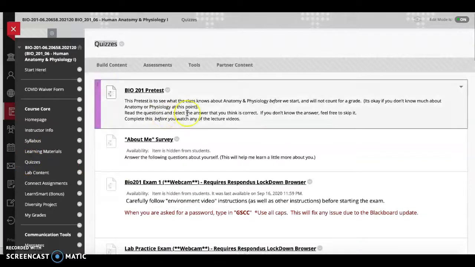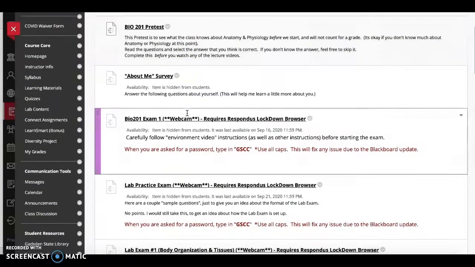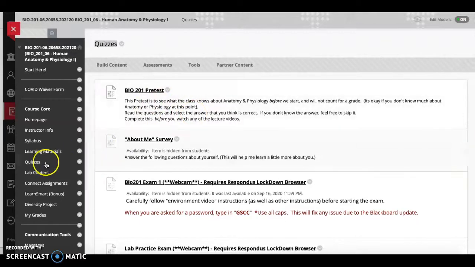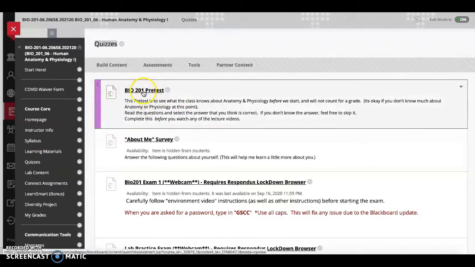Okay, quizzes. We don't have many quizzes, but there will be a few odds and ends like assignments that you'll find in the quizzes section right here. So just be looking for any announcements if I say that there's something due, like a pretest, for example, is one of the first assignments you need to do. I'll say that's located in the quizzes tab, so that's where you'll be able to find that.